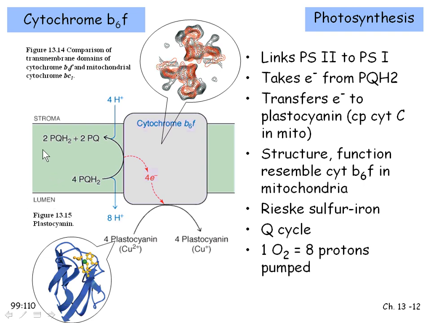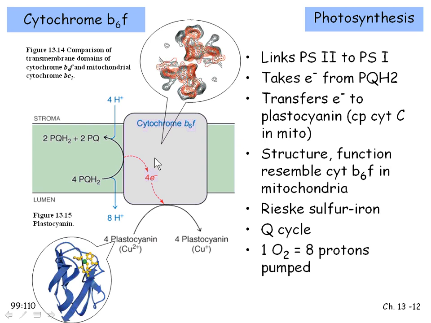So what's going to happen to that reduced plastoquinone? So here's our molecules of reduced plastoquinone. They are going to go to another membrane component. So this is an integral membrane protein complex, several proteins in there, called cytochrome b6f. And cytochrome b6f is going to take electrons from the reduced plastoquinone, rather like the way that complex 3 took electrons from reduced ubiquinone. And the electrons that it takes from the plastoquinone, it's going to transfer to another protein called plastocyanin. And plastocyanin gets its name plasto because it's in the chloroplast, cyanin because it's kind of a bluey green, which it gets from the copper in it. So this is a small protein with a complex around the copper.